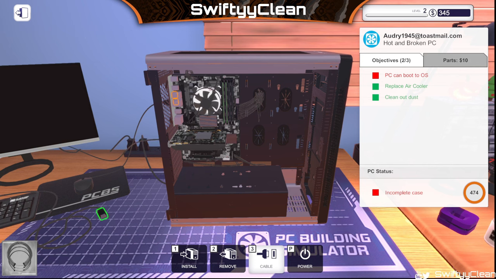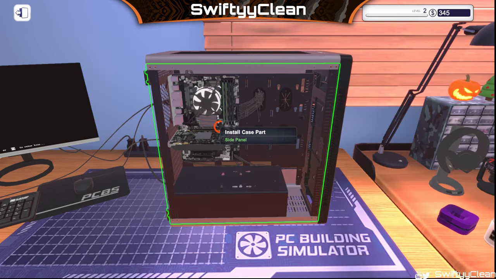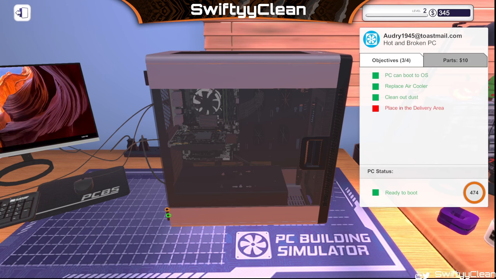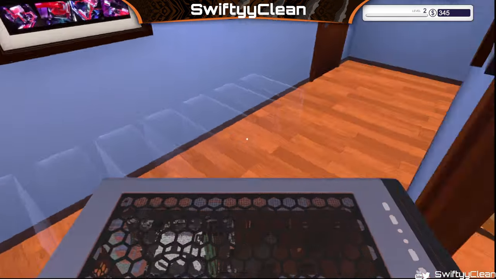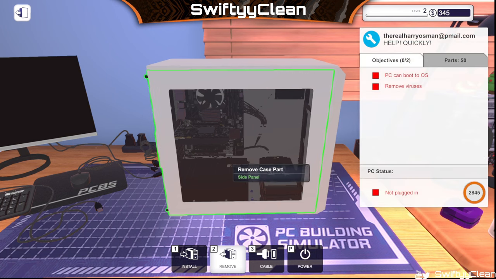Oh, fucker. Boot it up while we install the side panel. And voila. We are done with this one. We just need a virus scan, it looks like, on this one.